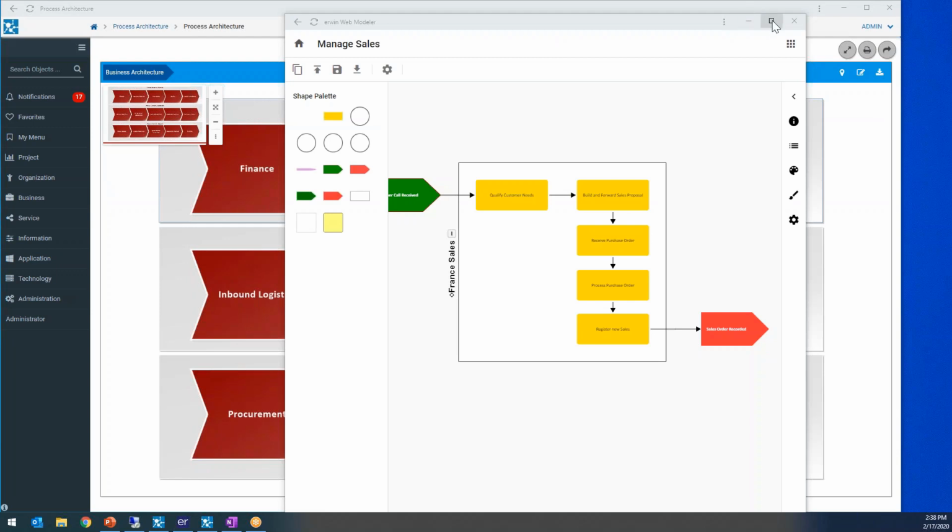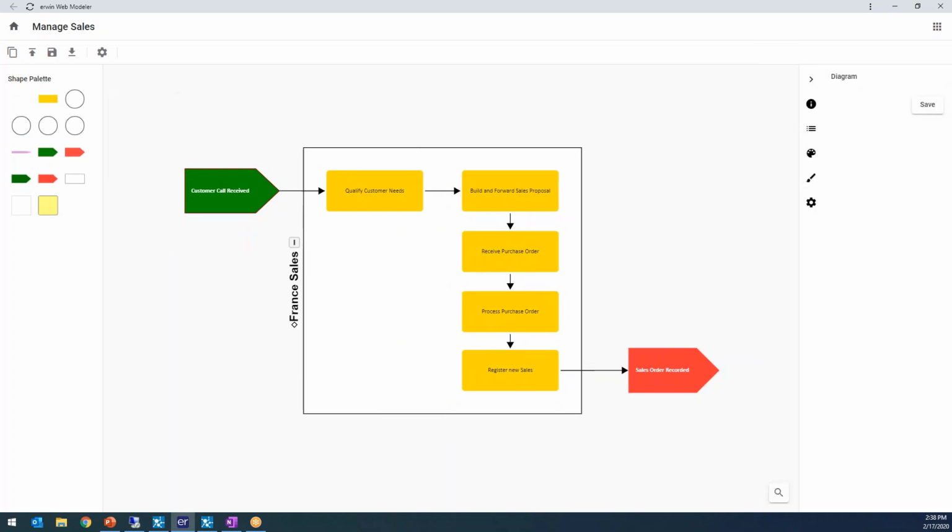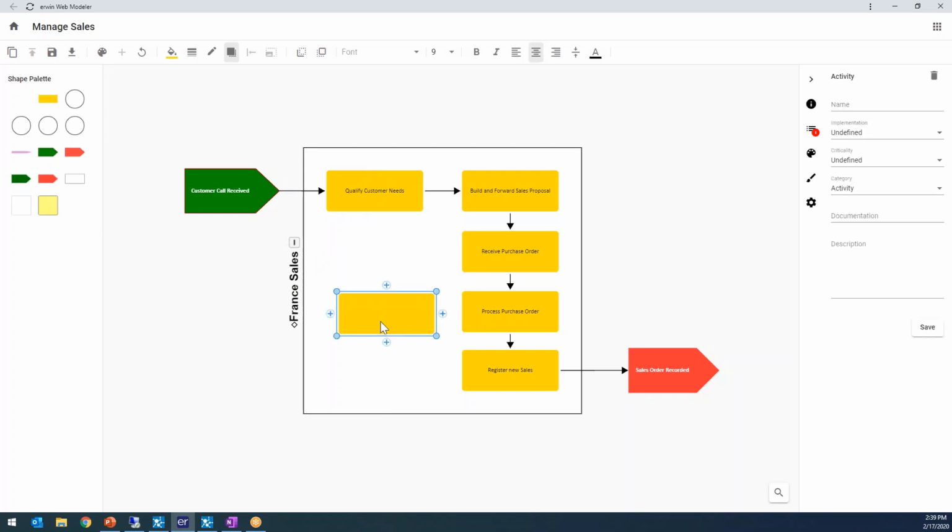When your diagram opens up in web modeler, you can certainly maximize the window and you can take advantage of the menus on the left as well as all these different options on the right. One of the things you can do, of course, is you can directly drag an activity into your swim lane. You can see your swim lane automatically resizes. When you start creating things on the diagram, the Erwin Evolve web modeler will start to let you know when you need to do things.